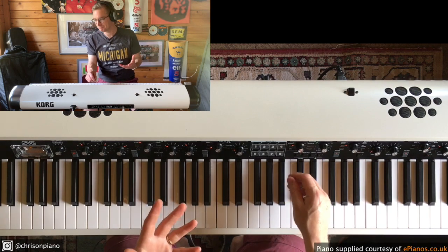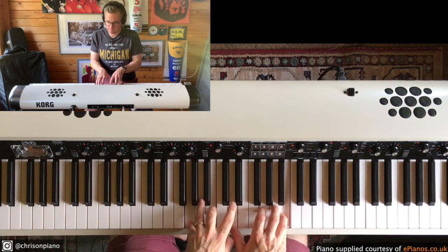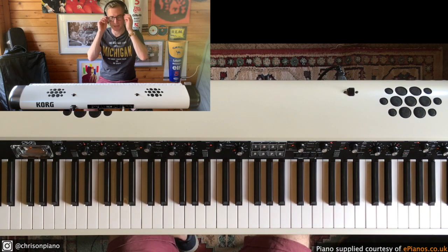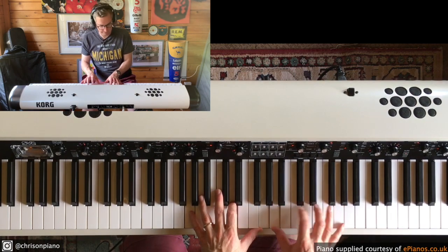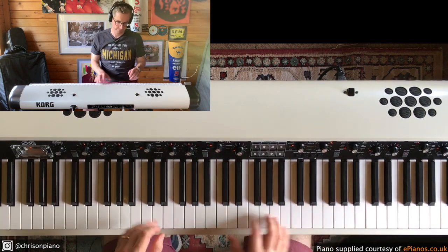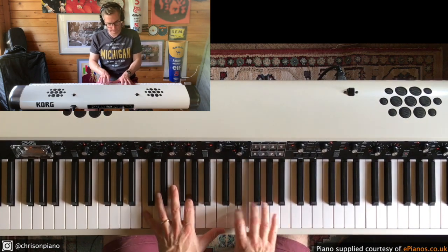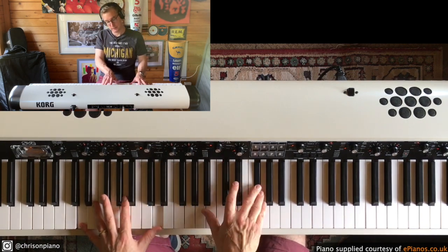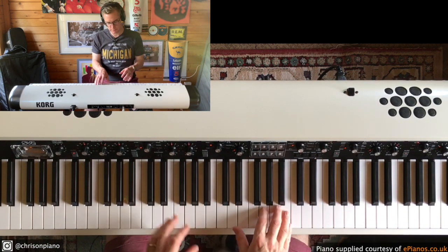Quite a lot of delay on that one. Can hear it going off in the earphones. Number four. Quite a big mix of voices there. It sounds like the CP style stage piano and choir I can hear going on. Ballads, of course. Try the variation.